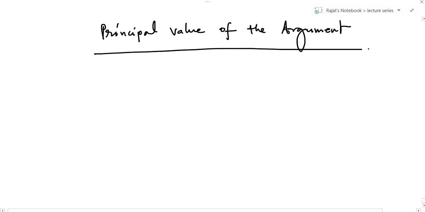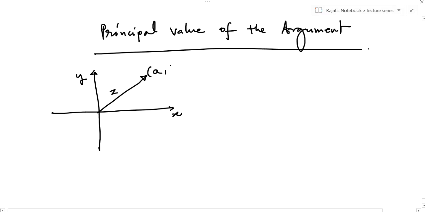In the previous lecture I told you that the argument of a complex number is nothing but the angle that the complex number makes with the positive direction of the x-axis, taken anti-clockwise on the Argand plane. So suppose there is a complex number z. This is the x-axis, y-axis, and this point is (a, b). So essentially z is equal to a plus ib. And I'm asking you the argument of the complex number. You can say that the argument is this angle theta that you're making with the positive direction of the x-axis.